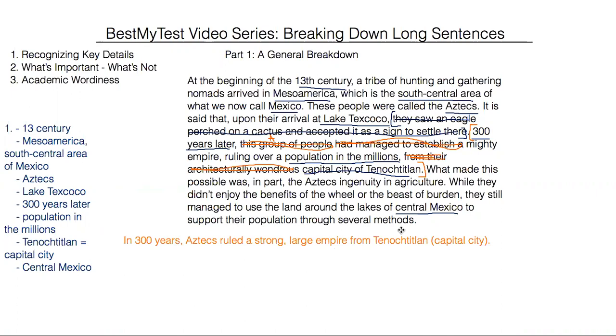So the whole point of this is to make sure that you'll be prepared for those academic texts that do word them more long and more difficult, and they use those big words. But as long as you're able to focus on just what's important and get rid of those wordy phrases that make everything sound academic, but don't make it easy on you when you're trying to quickly read a reading passage, then you're able to pull out everything that's important and then shorten those long sentences to make them more bite-sized and easier to handle. All of this also helps to make you feel more confident.